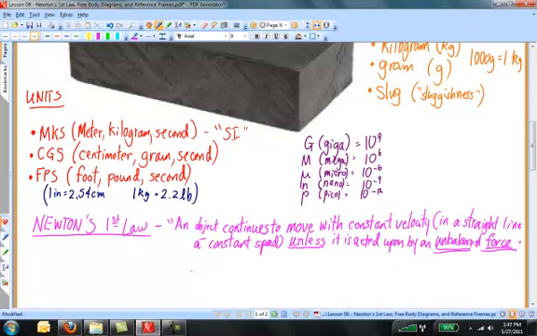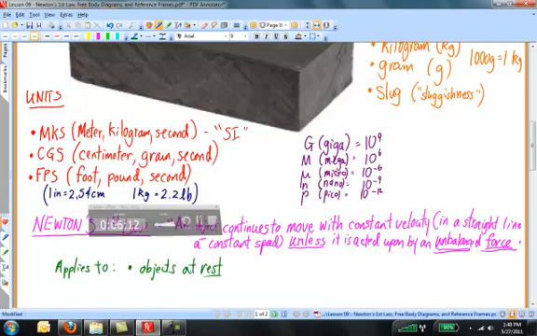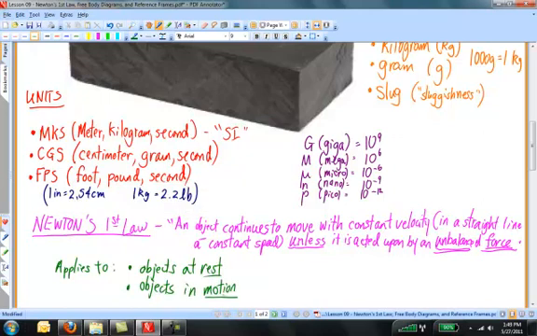Most of us would probably agree that this certainly applies to objects at rest. We recognize that it takes effort to move a stationary object. What might be more difficult to grasp, though, is that Newton's first law also applies with equal validity to objects in motion. Our common experience is that moving objects tend to slow down on their own. Objects don't need someone to push on them, to slow them down, to get them stopped moving. I don't need brakes to get a car to coast to a stop. Eventually, it's going to slow down on its own. Most folks think that to keep an object moving, a constant force is required. I can't keep my car moving at 70 miles an hour on the interstate without the engine applying a force to the wheels. Where's the inertia in that?